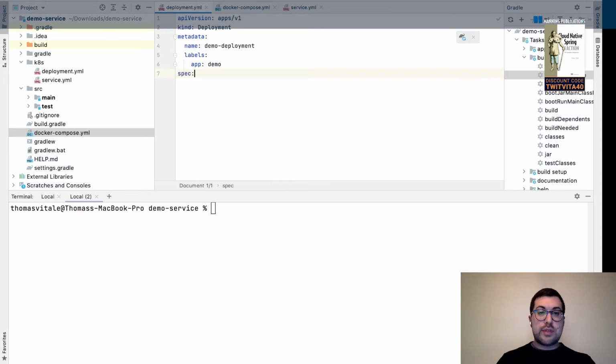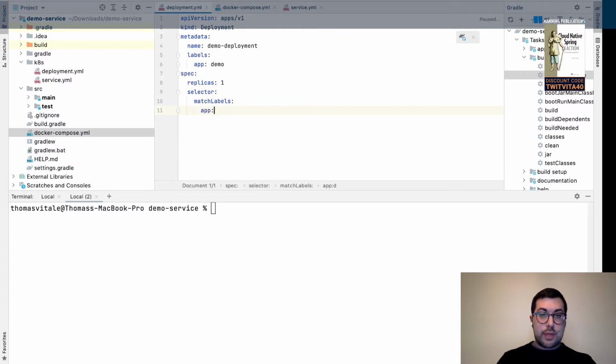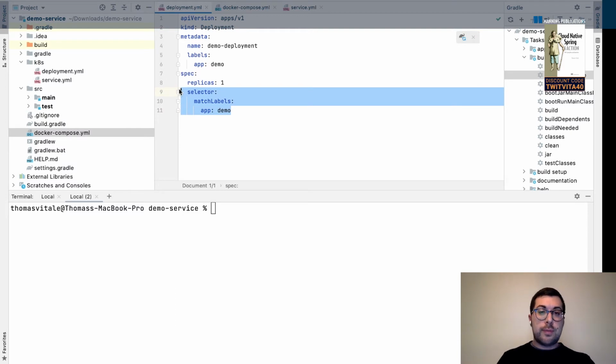And then we have the specification itself. Let's start by having only one replica. Selector match labels. This is the part related to the replication control.